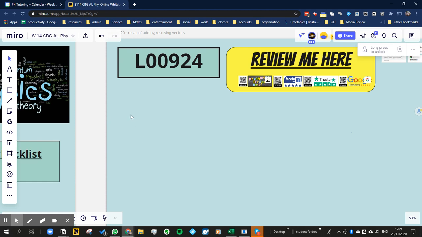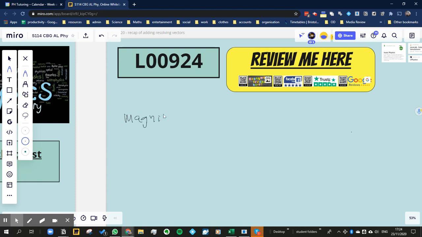So when I say the word magnitude, I mean size. I mean that's the number part, right? So how big is the number in my measurement? That's my magnitude. All measurements have magnitudes. Scalars have a magnitude, and so do vectors. The difference being that vectors have a direction as well.